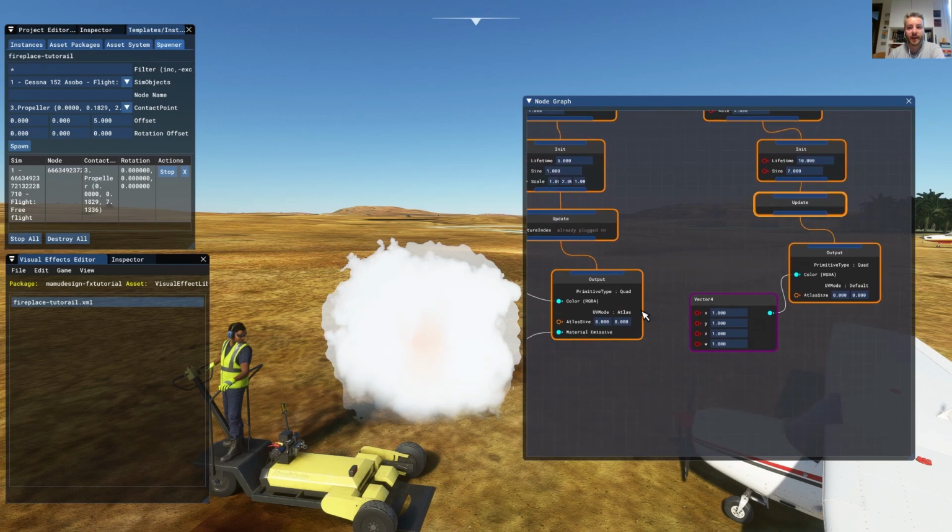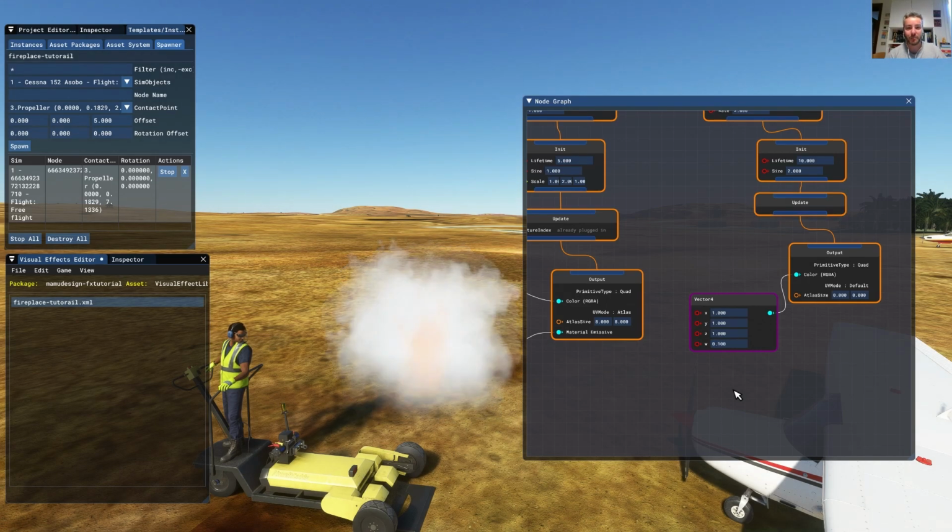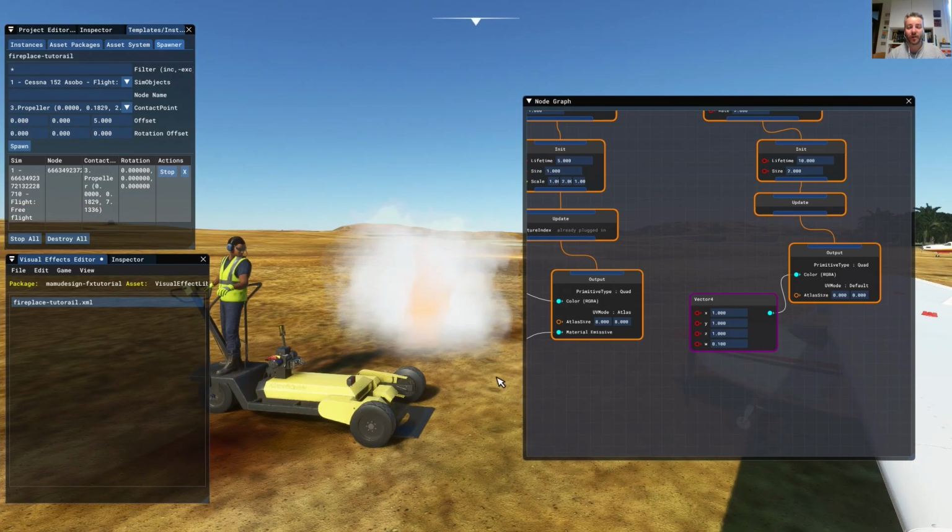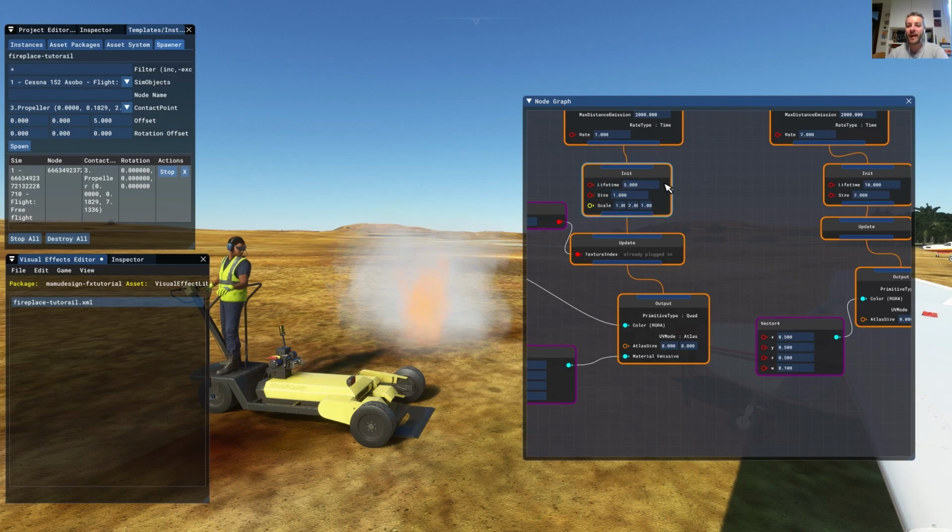Now the smoke is too white. It's too opaque. Now we're going to use a more faint color. So I'm going to use the alpha here, and it should be a little more on the black side. Now it's more gray, and it's staying in the same place because before in the init we had a gravity vector, and now we don't have the gravity vector.